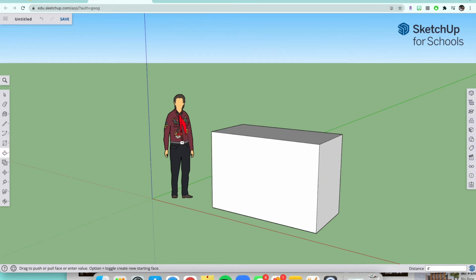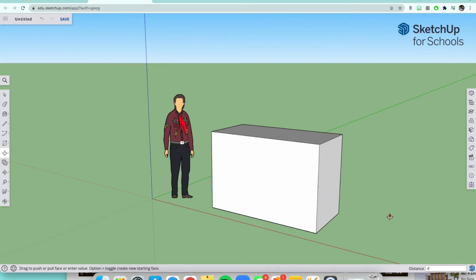So now you can kind of see with this guy, he's giving you kind of perspective, right? Obviously he's taller than 4 feet, right? But that's why this guy is a little bit helpful to kind of see, right? You don't want to make like a 4-foot house, of course, right? That's why that guy's there to give you some insight to the perspective of the building or object that you're trying to create. All right, so that's the first thing that we're making just for practice.